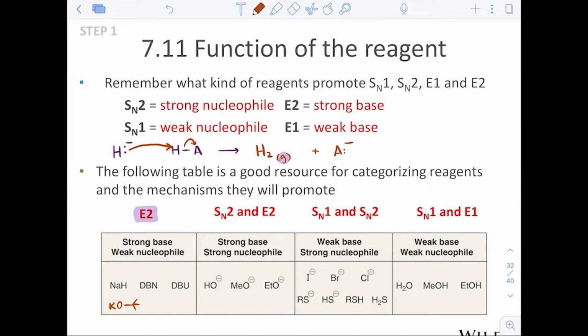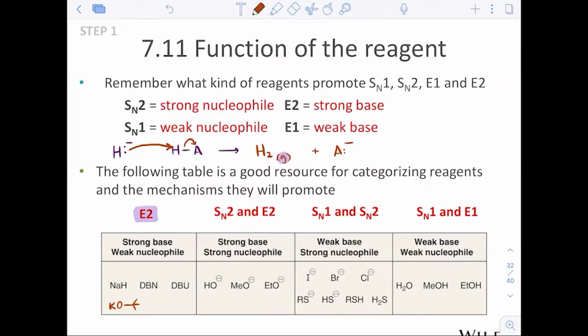So H minus 1 is not good at being a nucleophile. It's very good at being a base. And the reason why it's not a good nucleophile is because it doesn't form H2 gas when it goes to be a nucleophile. So it would readily pick up a proton to form H2 gas rather than attack an electrophile and just become a new hydrogen covalent bond with some other atom. It wants to make that H2 gas. Every time it does a proton transfer, that product bubbles out of solution, and so it drives that reaction forward.